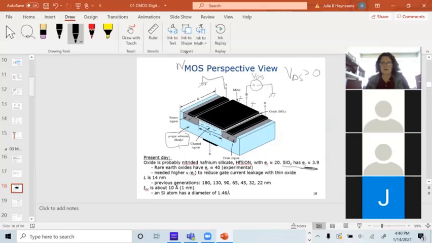The first thing they did about 10 years ago is they went to putting in nitrided hafnium silicate. A lot of times they just call it hafnium for short. It has a dielectric strength of 20. That was what was mainstream up until about, well, now.